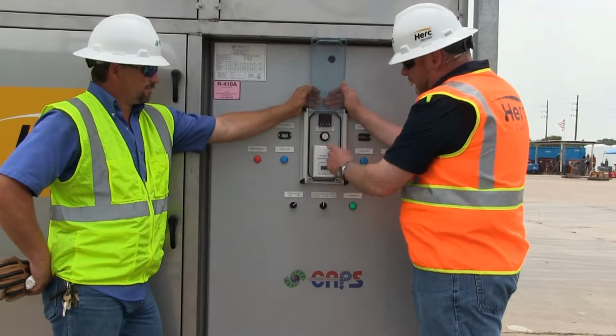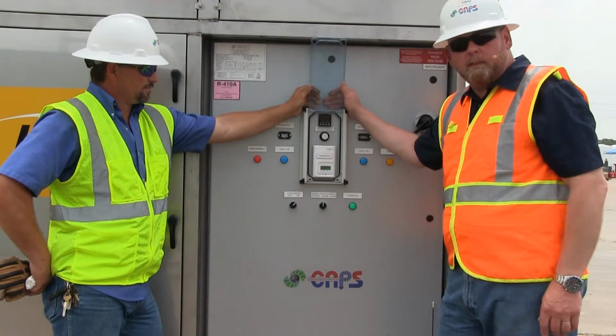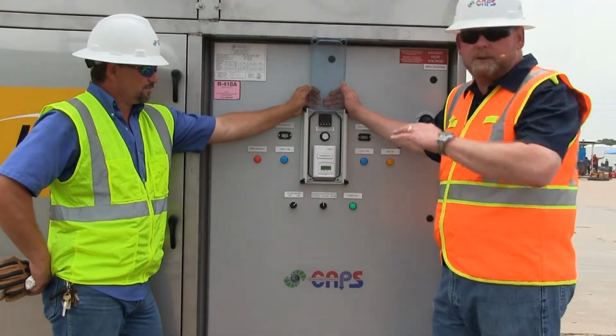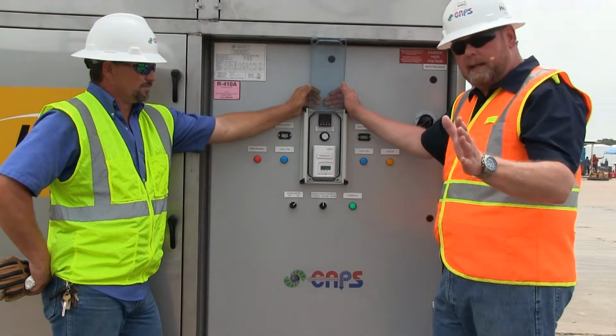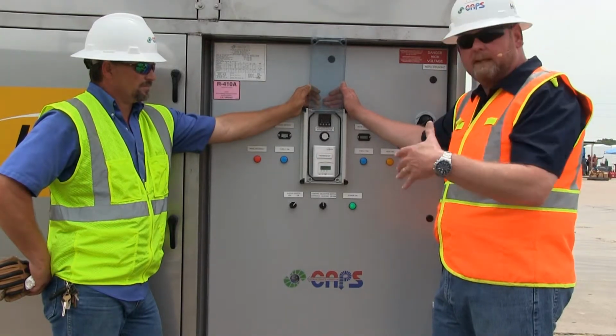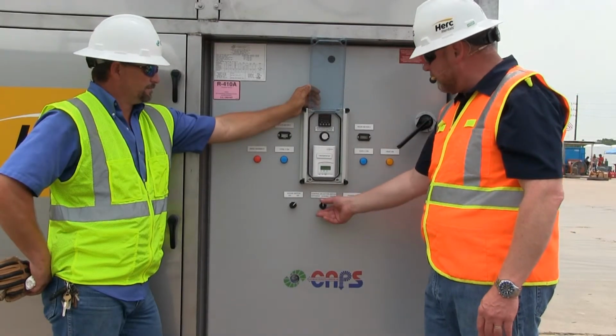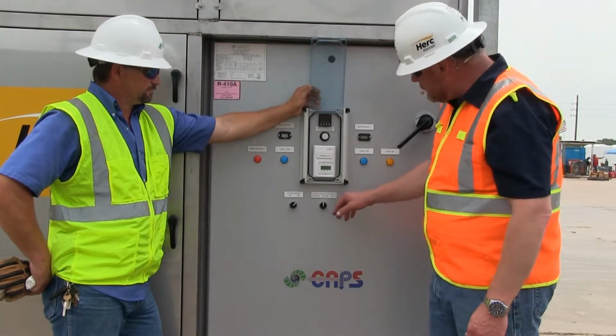When you go to leaving, this discharge air thermostat at the top up here controls that. And when you put it in DH, it just overrides everything. The heat comes on, the cool comes on, and the fan comes on, 100% capacity. Fairly simple to use here. So we've got it in leaving air mode as it is right now.